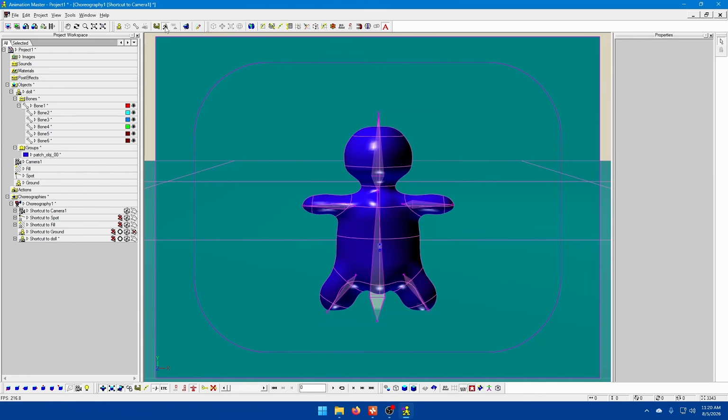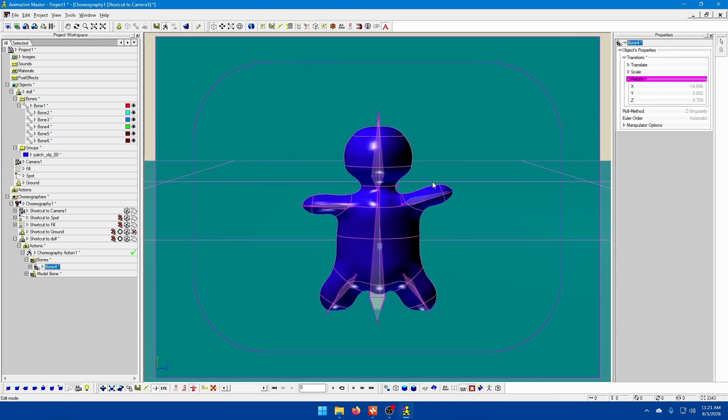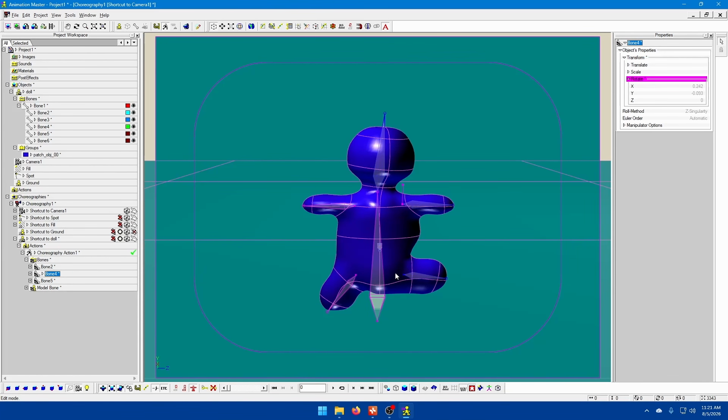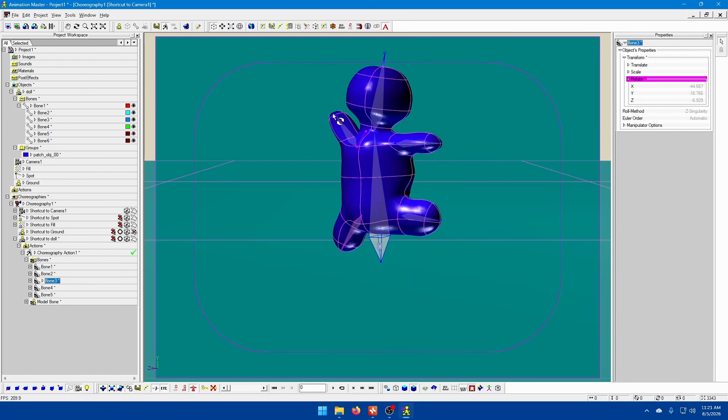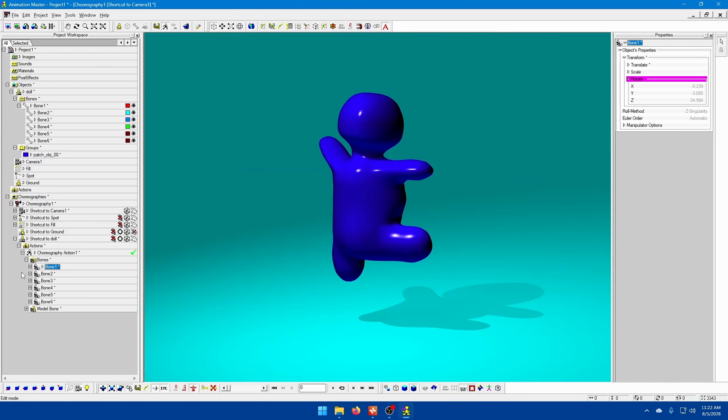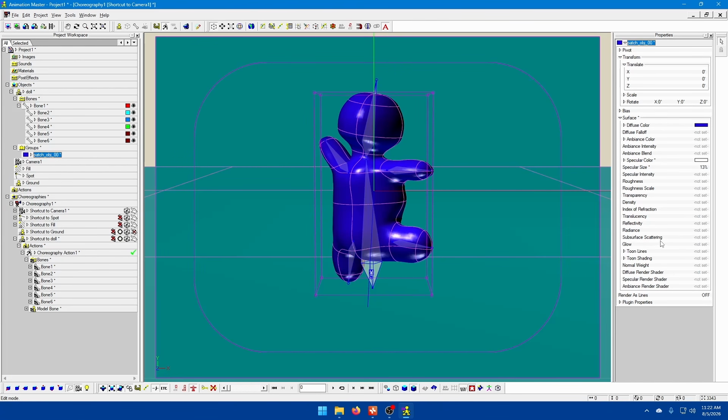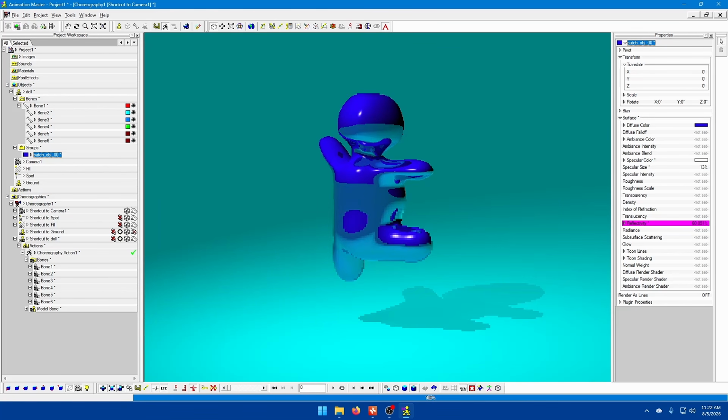Let's grab the skeleton and the skeletal mode here. I know I say skeleton funny, and make him wave. Hello. Hello. Oh, this is a classic move, the kick punch. Kick punch! Raise the arm to do a little Mega Man pose. You know the pose I mean. And say we wanted to add a little reflective quality to our character. Let's have a look at that. Very, very reflective to not so reflective.